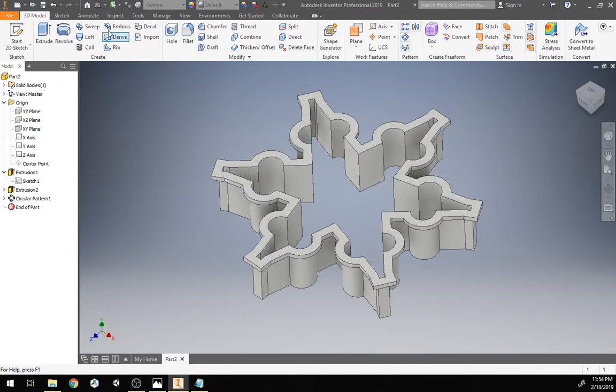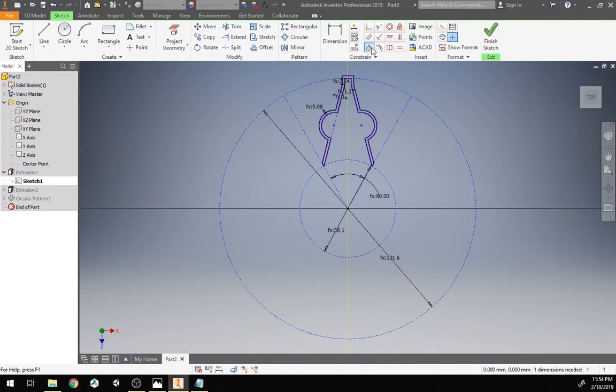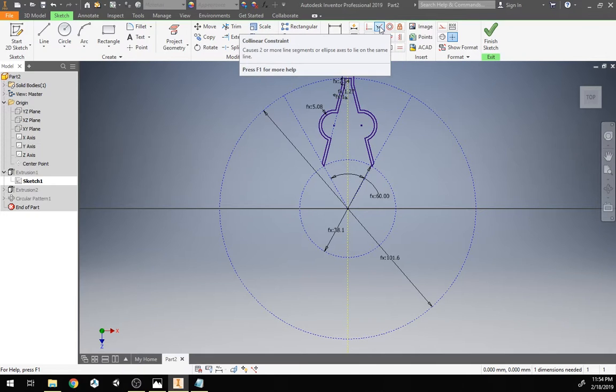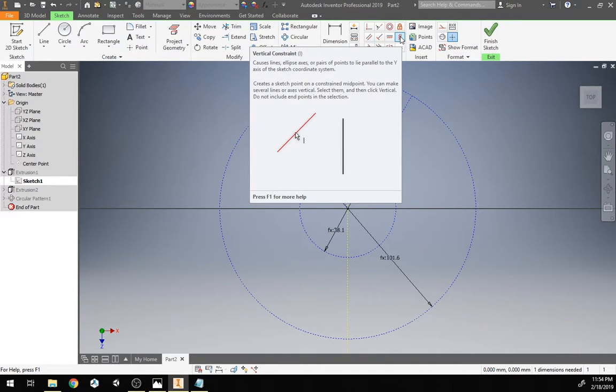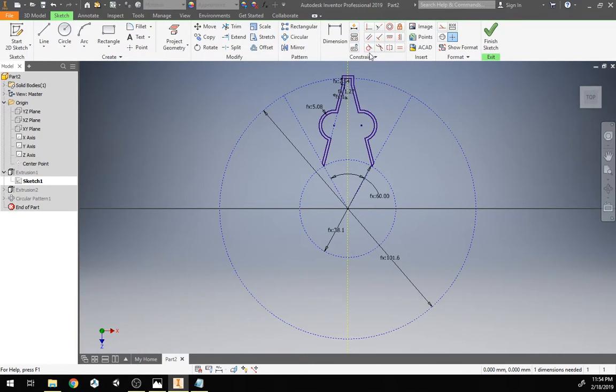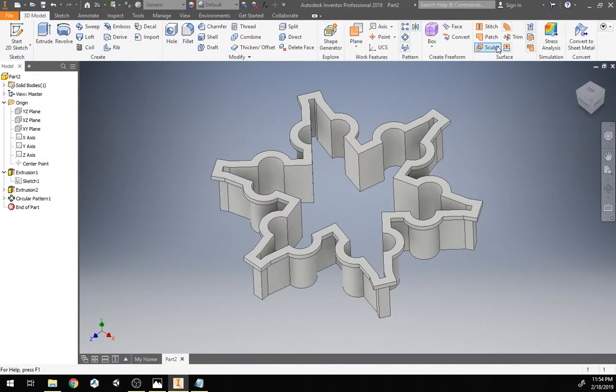And I didn't use all of the constraints here, but I encourage you to take a look at those, and put it in the comments if you want me to make another video talking more about all the constraints, because it'll actually tell you about them and how to use them. I encourage you to go ahead and experiment with those if you want, or I'll do another tutorial if you wish. But I hope that helped, and so let's go ahead and see what happens when we change some of these parameters.